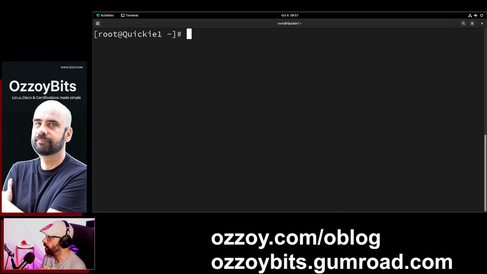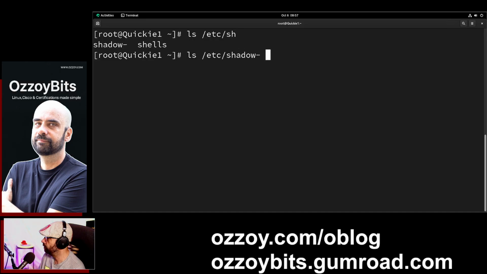So one of the consequences is, since you deleted the shadow file, you will be unable to log in with any password. So if you do this and say oopsie, I deleted the file, you need a root shell available, because not even sudo will work at this point. If you have a working root shell, you can recover. It's the same process we did for the passwd file, because the shadow file also has the same dash file that passwd has.